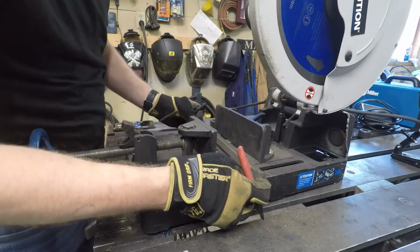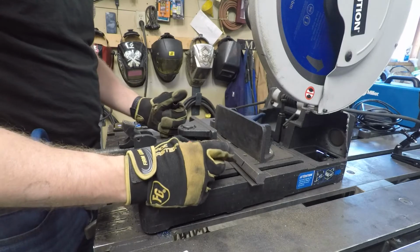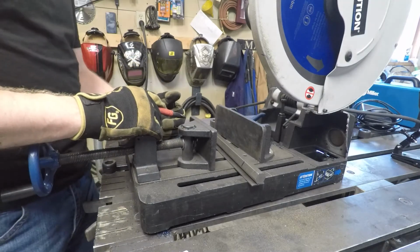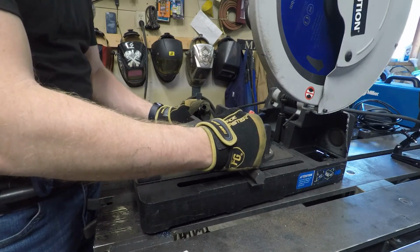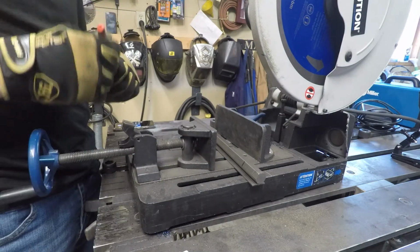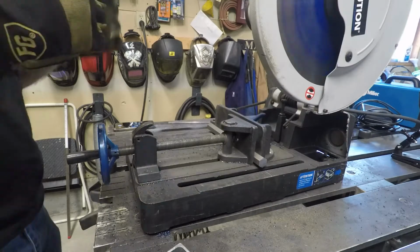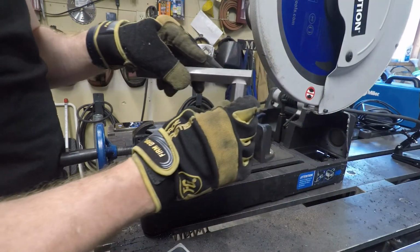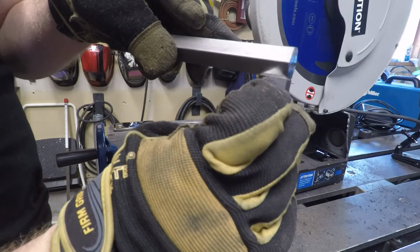So first thing I'm going to do is I'm going to cut a 2-inch piece for the socket, and then I'm going to cut a 3-inch piece to come up, and that might be a little tall, but it allows me to, if I need to maybe make another socket, I can trim some off the back side of the other one. So if I go here, trim that one off, I should be able to have a good enough reach up and out of the pocket. What I like about this is I already have a nice little bevel to kind of weld in there.